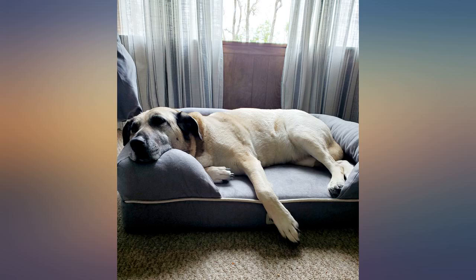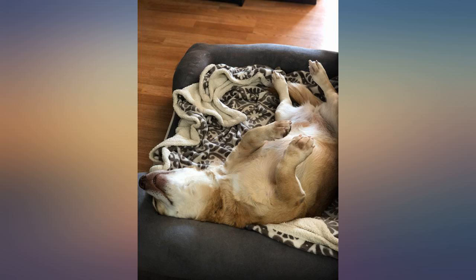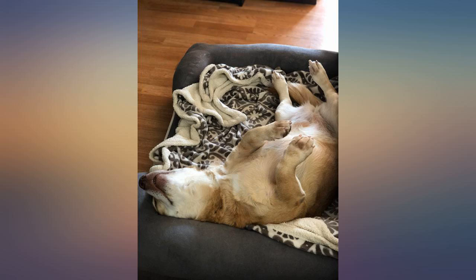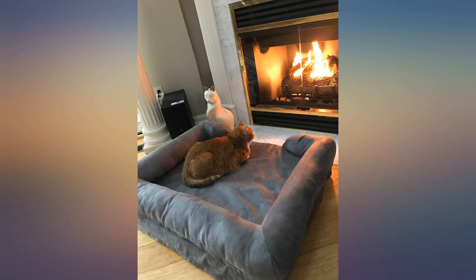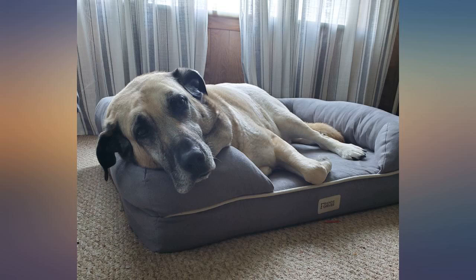We have two dogs and a lot of dog beds. I was looking for something supportive for my older dog, and this bed purchase has been the best so far. Easy to put together right out of the box — the bolster is already zippered in and the mattress, once unsealed and expanded, fits easily into its cover and zips into the bottom portion.